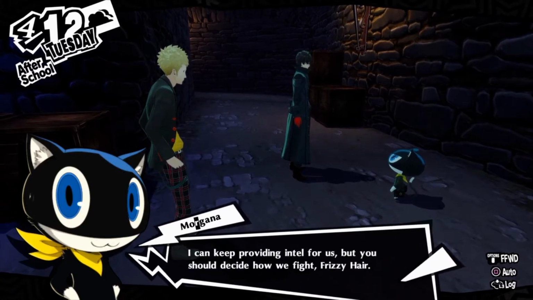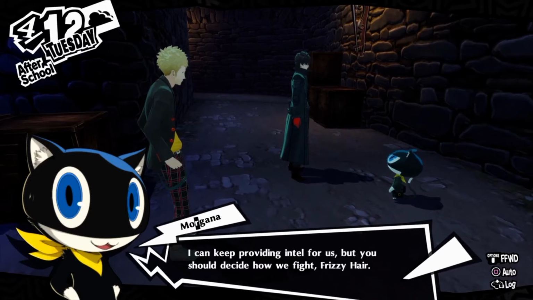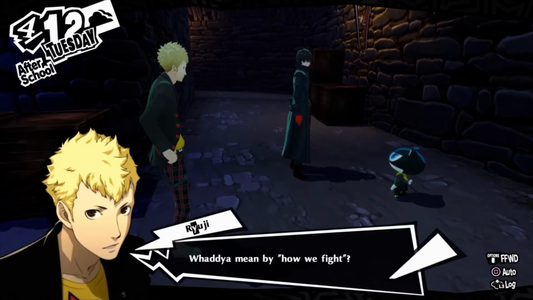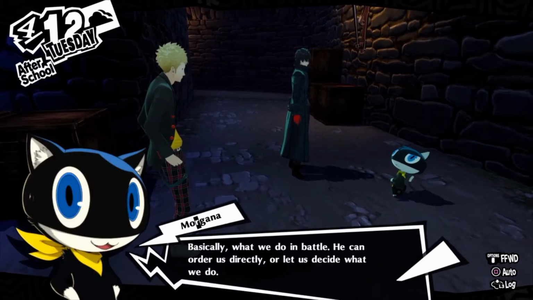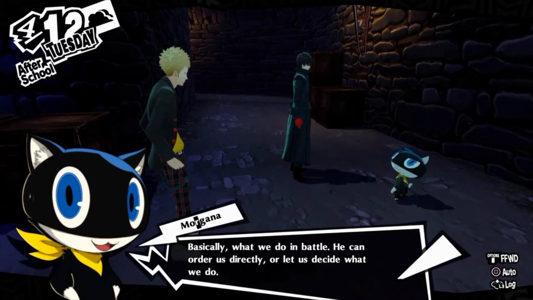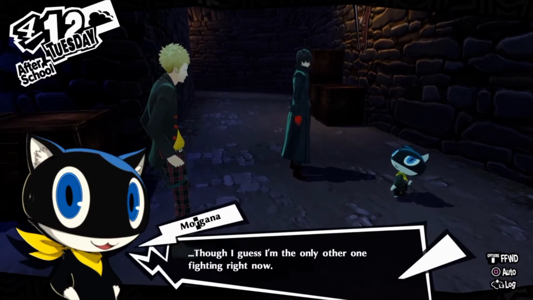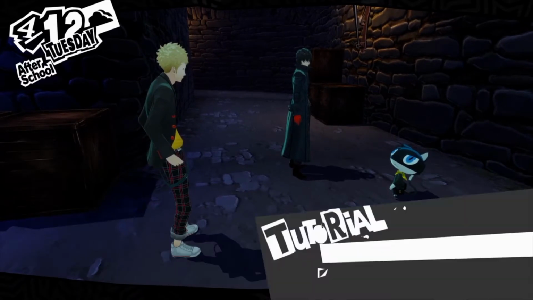Well, I can keep providing intel for us, but you should decide how we fight, Frizzy Hair. What do you mean by how we fight? Basically, what we do in battle. He can order us directly or let us decide what we do. Though, I guess I'm the only other one fighting right now.